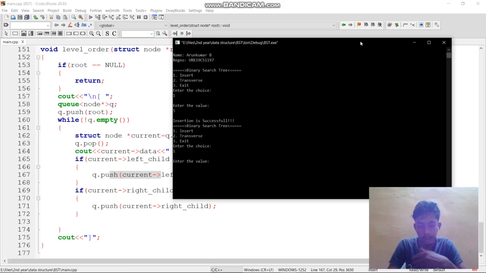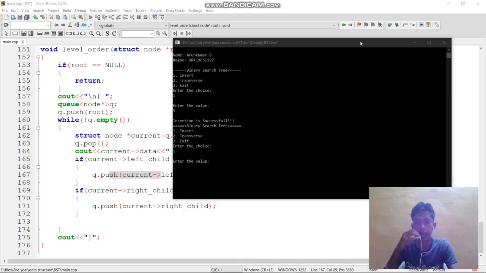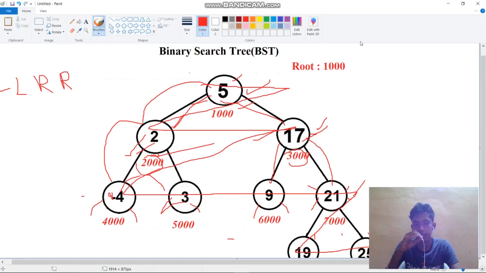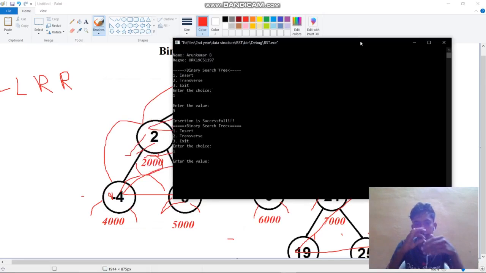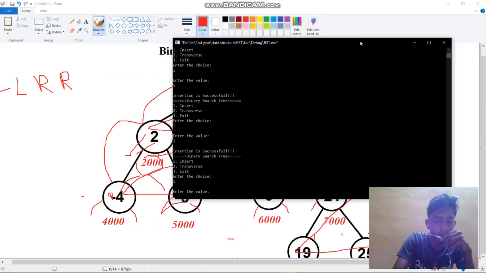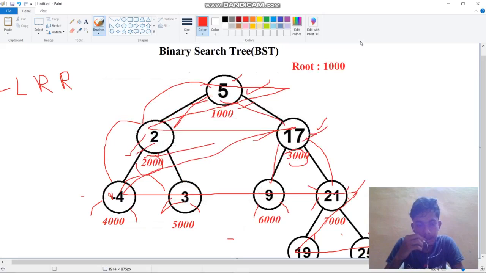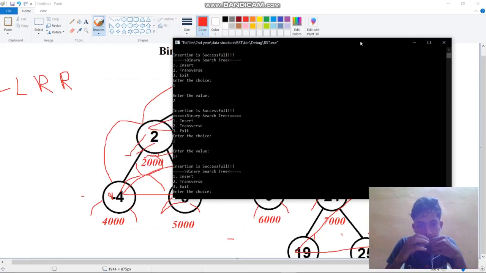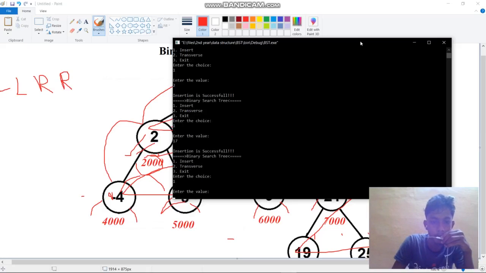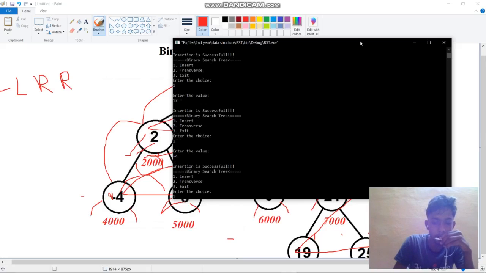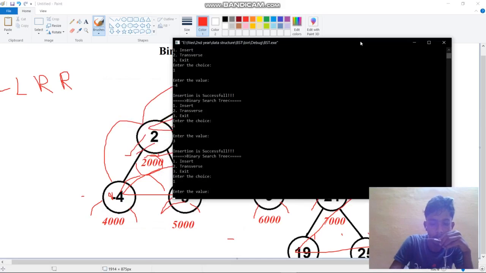Next I'm going to insert the same example I showed: first 2, then 17. Next minus 4 and 3.